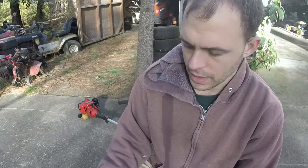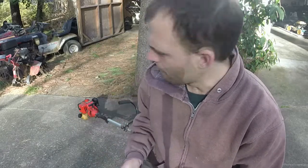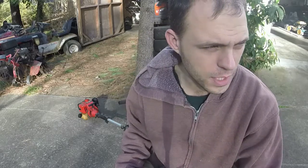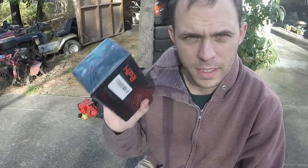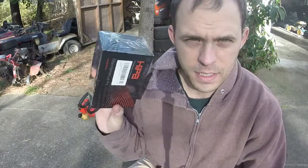So let's go ahead and get started. I'll unbox this and then we'll get this fixed, hopefully. I know that it runs on 2-cycle when you pour it down the carb throat, and hopefully this carburetor is enough to get it back going, pending if I have enough compression in the engine, which I should since it ran. Let's go ahead and unbox this, fix this weed eater, and hopefully you have a success story with this HIPA carburetor. We will find out.